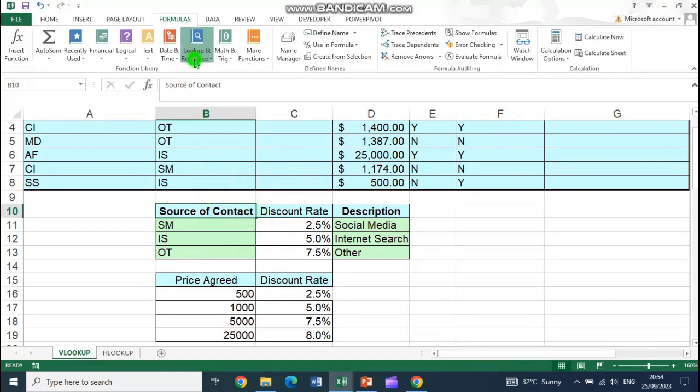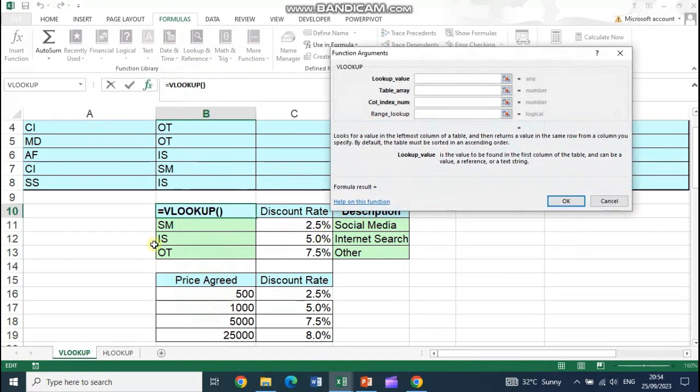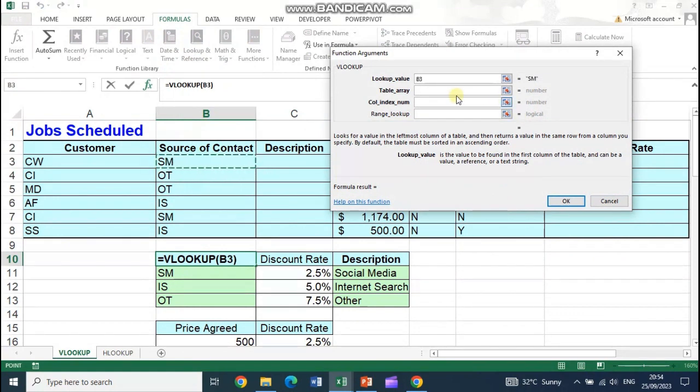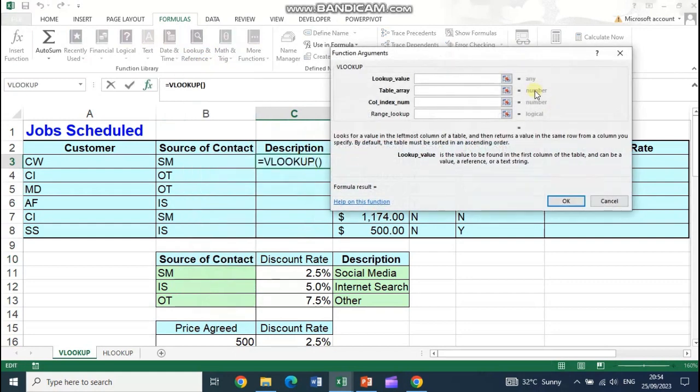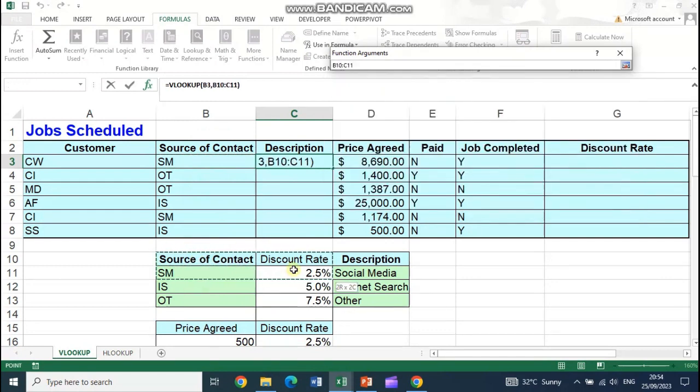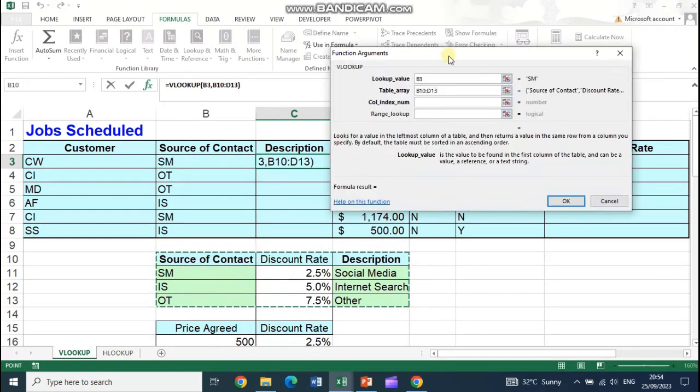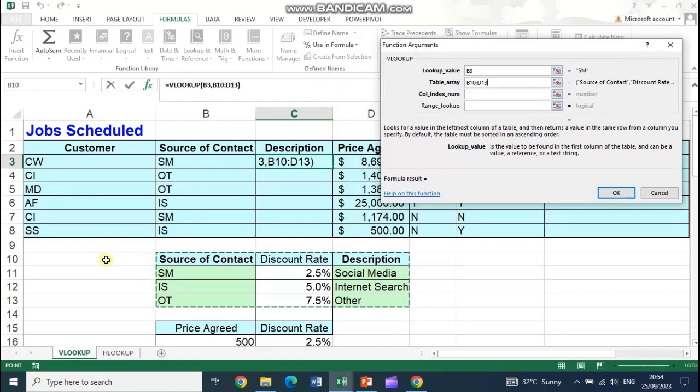But so if we go to lookup functions, VLOOKUP, so we are looking for SM, and the table array in this case will start from your B to D. Now why am I selecting B, why I am not selecting A, is VLOOKUP function has this limitation that it always searches a value in the first column of the table array.